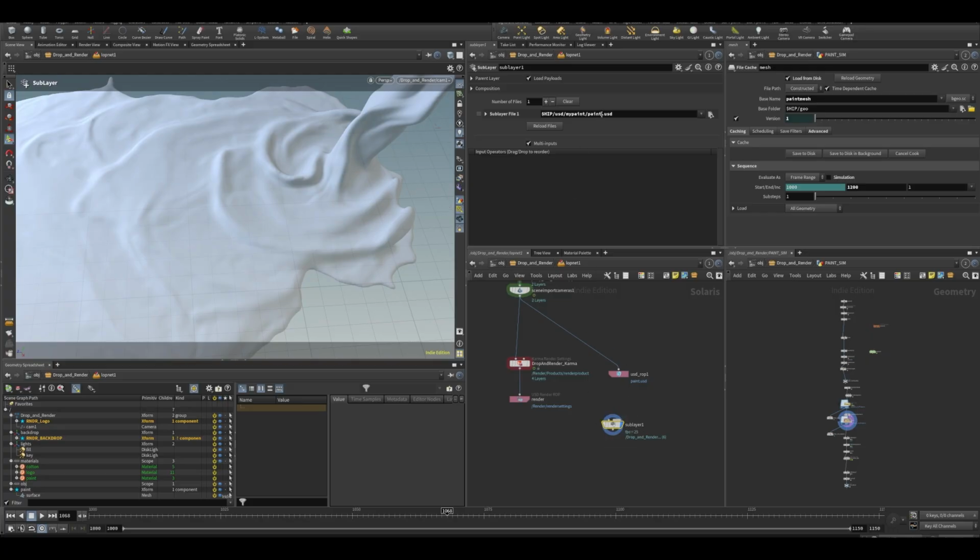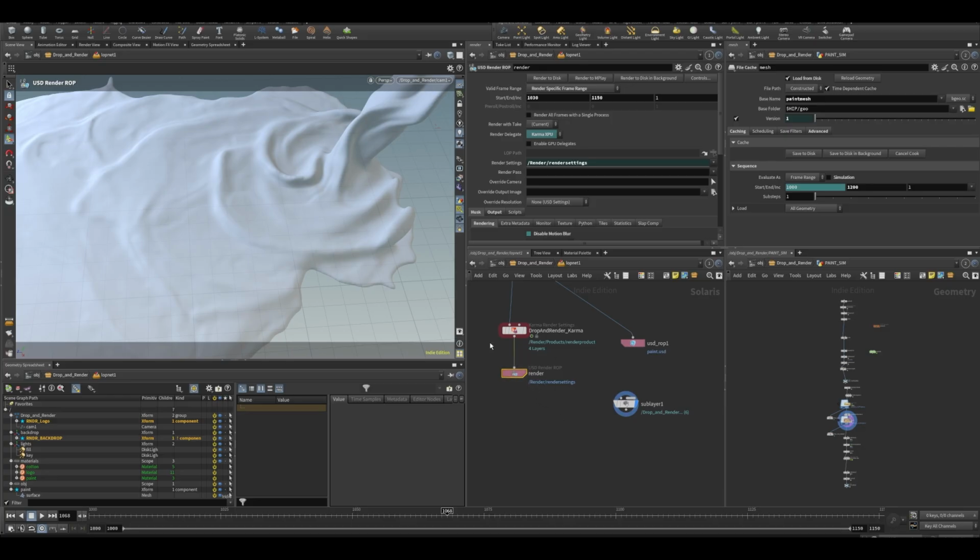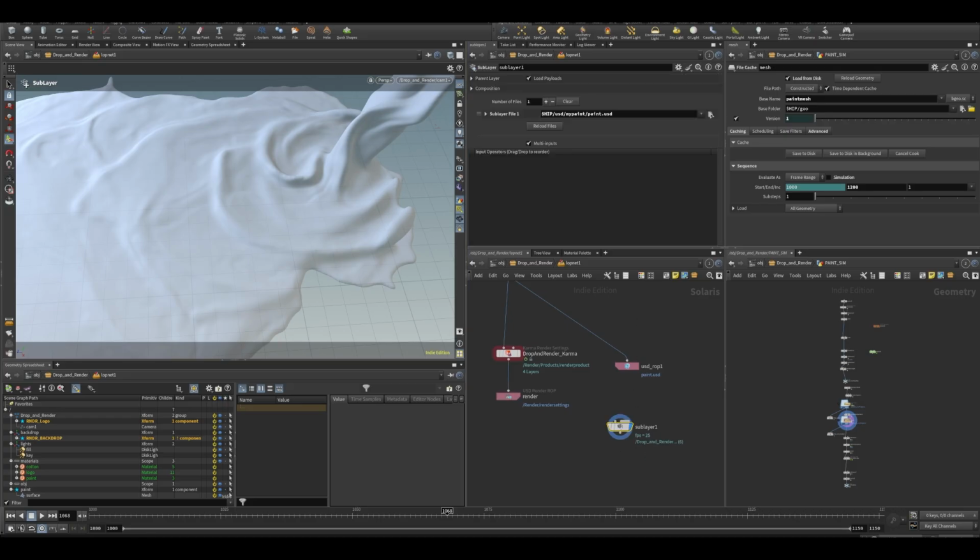This can directly run through Husk. Husk is the thing that will render Karma. So if you render it like this, under the hood, Houdini is the same. It's going to make a USD, and then Husk is going to ingest that, and then Husk is going to render that using Karma, using Redshift, using whatever render delegate you're using inside of Solaris.